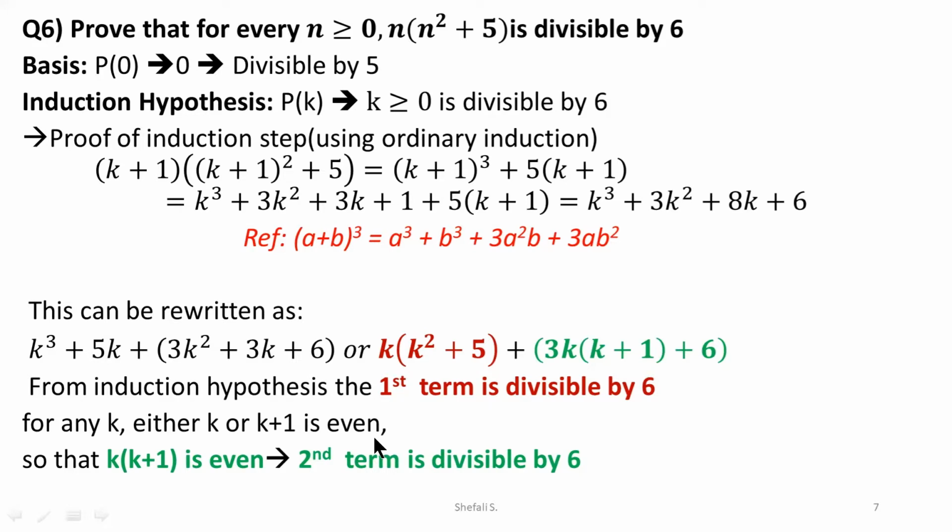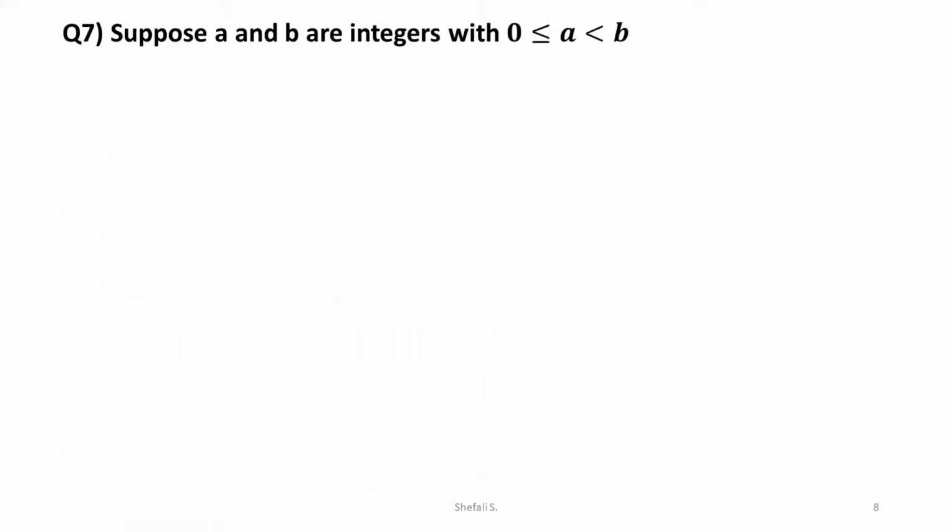So once this term is even, then I can say that this multiplication is even, and this even number multiplied by, say, 3, of course it is divisible by 6. So this first term is multiplied by 3, any numbers. The first even number is 2, and 2 multiplied by 3 is equal to 6. The second even number is 4, and 4 multiplied by 3 is 12, which is divisible by 6. Also, you can find it out. So both the terms are divisible by 6, which is the requirement, what we want to prove. So hence, I can say that the proof is given.